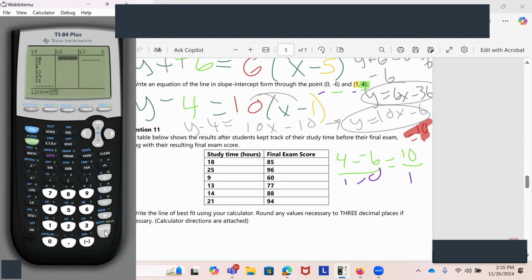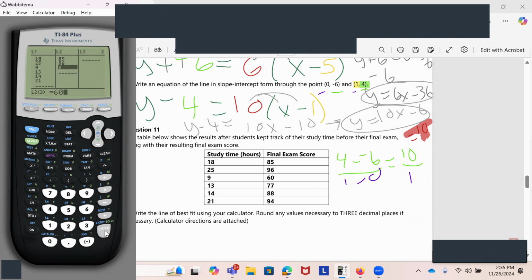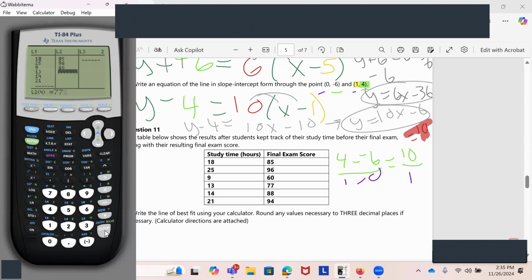Scores, 85 for the first one. 96 for the second one. 60. Oops, then that's a 0. So that's what I have to check. 60. 77. And again, if I was doing this on a test, I would check it many, many times, make sure my lists are correct. A good check to recognize they're correct is they end at the same place. So that's helpful. If they're staggered, one of the lists is wrong, erase them both, start over. Questions on entering the list?